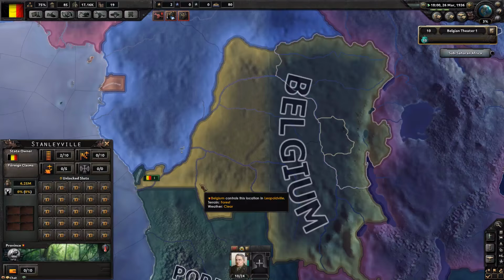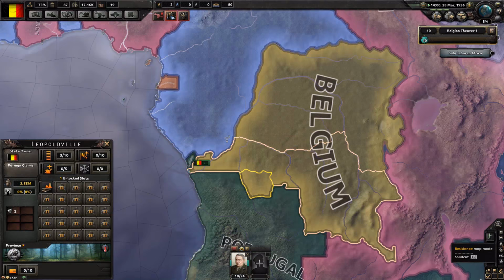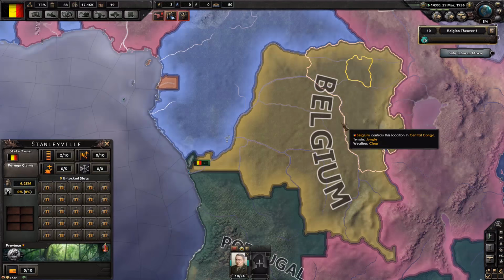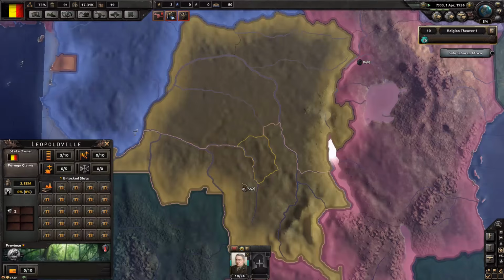Is there any real reason to care about these African colonies? I mean, they do provide you with a bit of resources and you can stash factories there. Otherwise, no. Most of them don't have slots. Zero unlocked slots, zero, one. They have a whole one. Hey, don't diss it. It's a whole extra factory. With a civilian factory in it. So they provided me with one civilian factory. Hey, that's a civilian factory. And two tungsten. That's all the resources I get. Two tungsten.